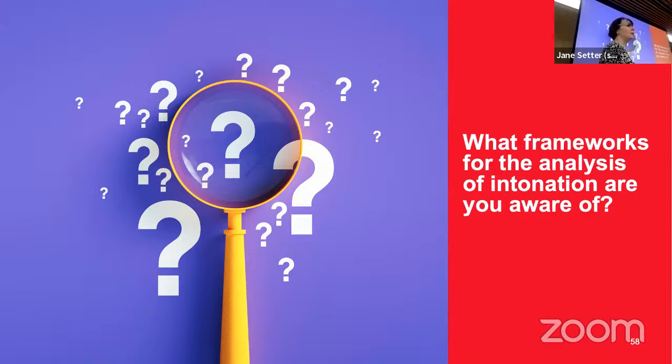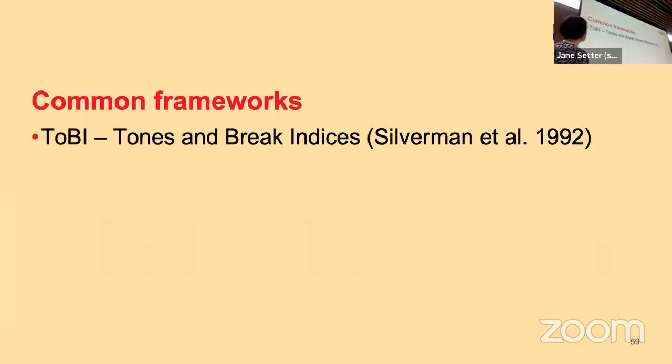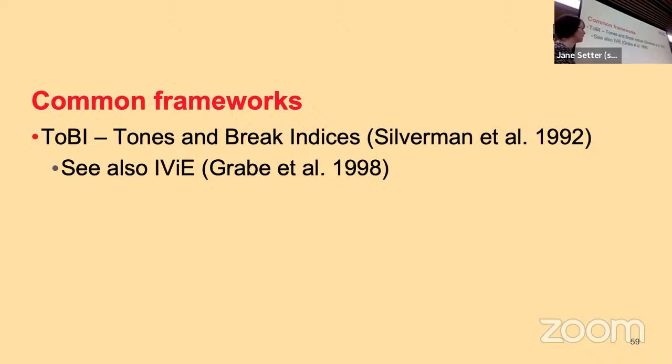Okay, yeah, okay. I'm going to talk about a couple of things which are more down my end of the world. But yeah, there's a lot of things out there for analysing intonation. And common frameworks that I'm familiar with are the tones and break indices approach from Silverman et al. And also Grabe and colleagues use something that's kind of similar, but with ToBI, it's all based around high and low. And Grabe and Nolan actually allow you to have a middle. They've got a kind of middle tone as well. But they use a slightly different version of this, but it's a similar sort of thing.